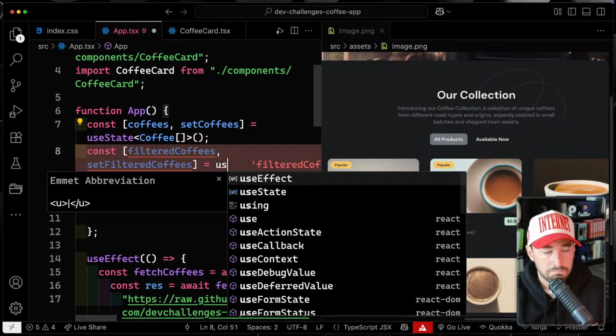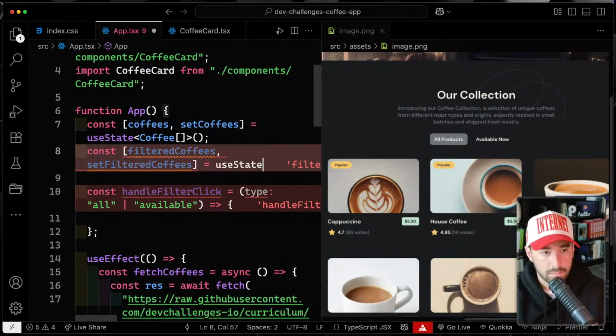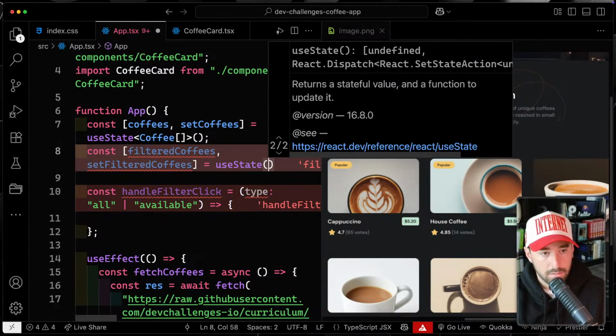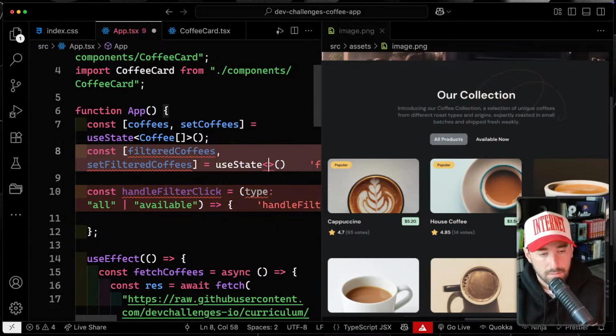And we'll use state, I guess. See, if I reset the coffees, then I lose that state. So that's what I'm thinking we should do here.